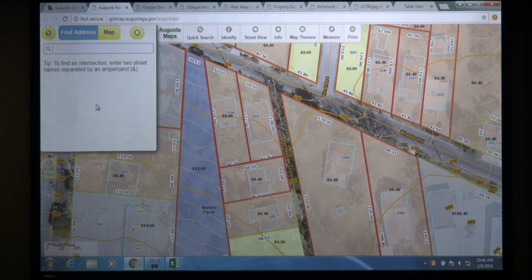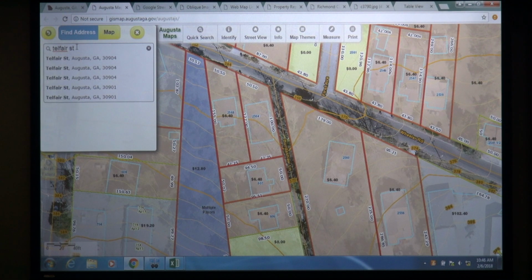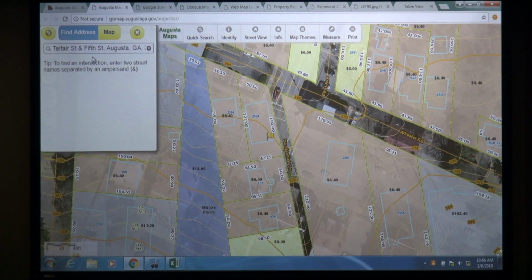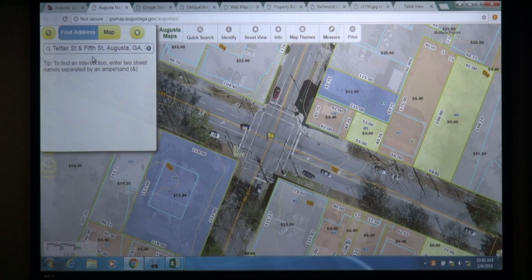So if you know an intersection, but you don't know the house at that intersection, you can type in the intersection and the results will be returned to you. As you begin typing, you'll see auto-suggesting. When you click on that auto-suggestion, it will zoom you to that intersection.